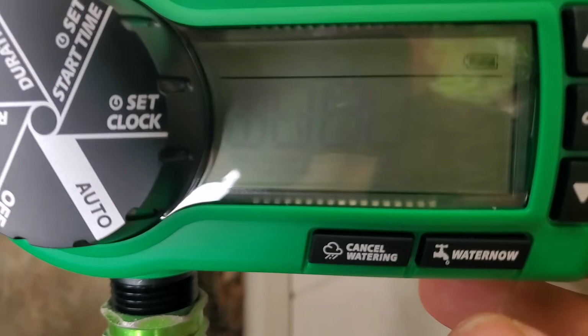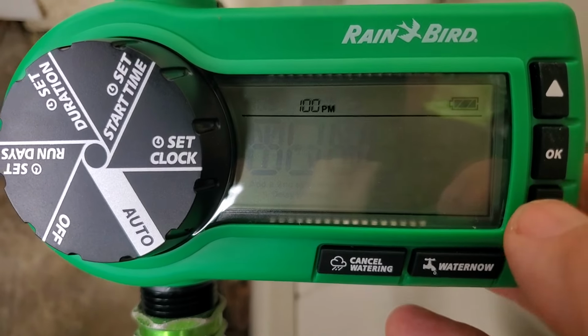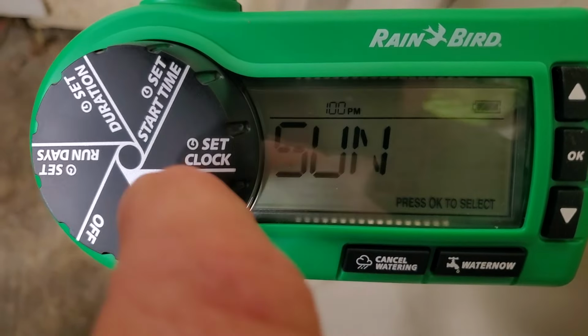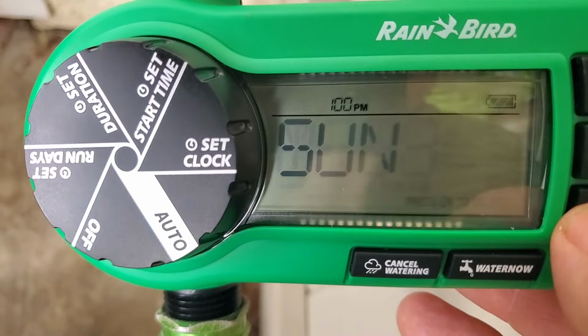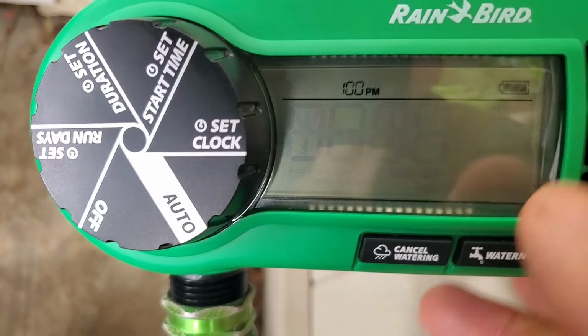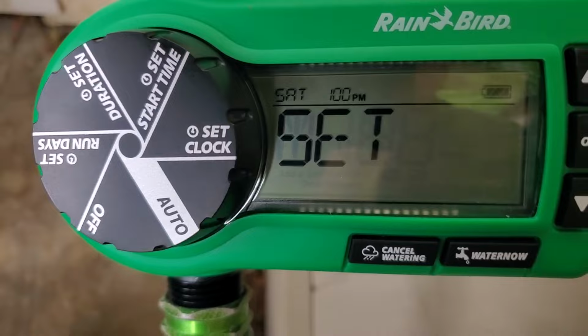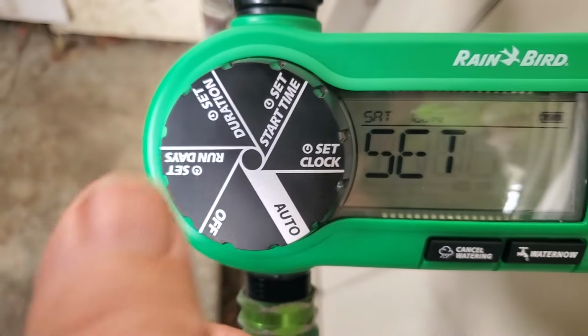And then it says to press OK to select, so we're going to press OK. Now it's actually Saturday, so we're going to use the down arrow or the up arrow to get to Saturday. Hit enter or OK. Now we have the time set.